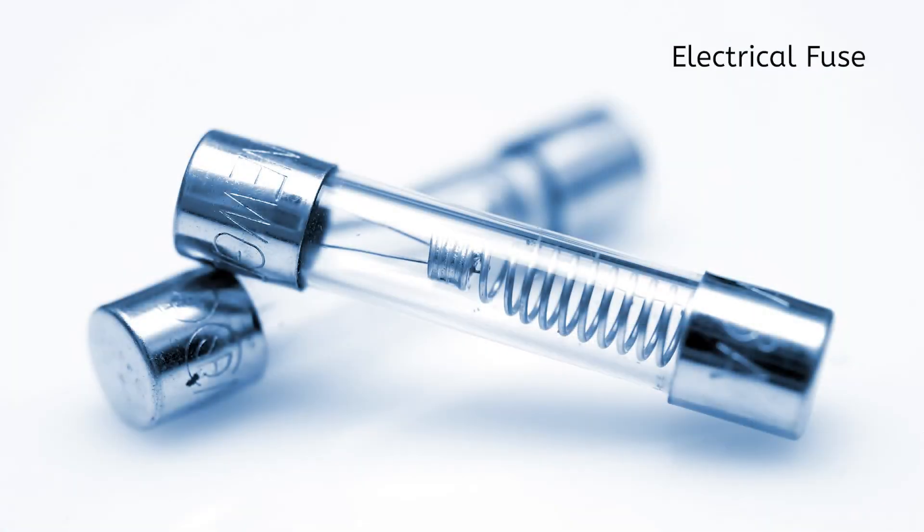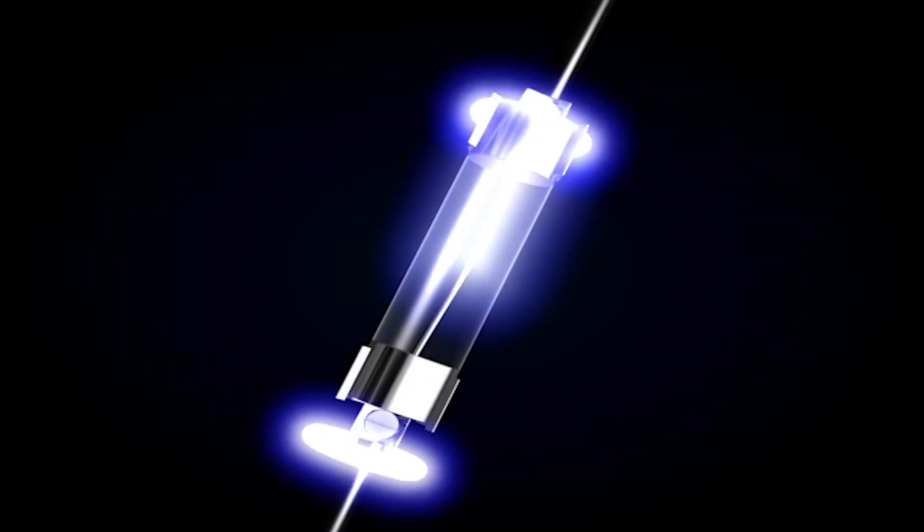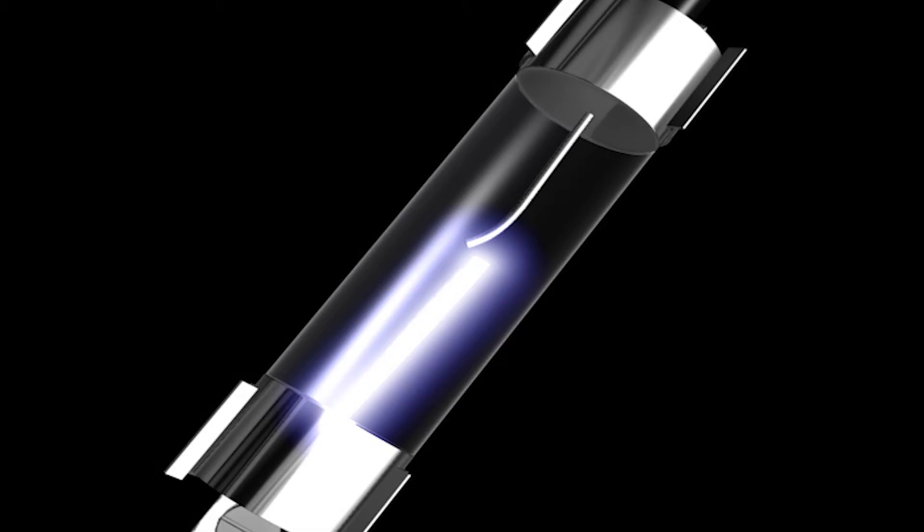A simple way to protect a circuit is with a fuse. Fuses are made of metals with low melting points, and when inserted into a circuit, will melt and break the circuit if the temperature becomes too high from increasing current. This prevents a fire from occurring, but it does shut off the circuit.